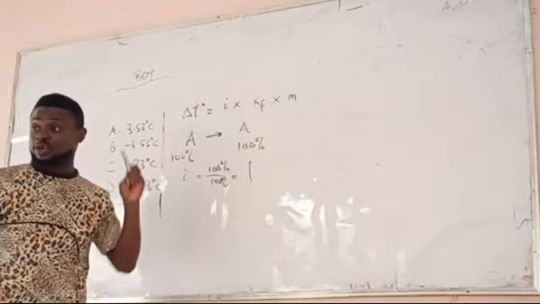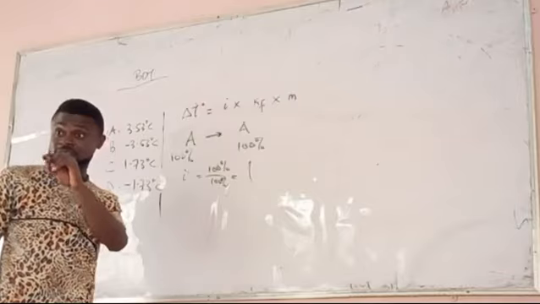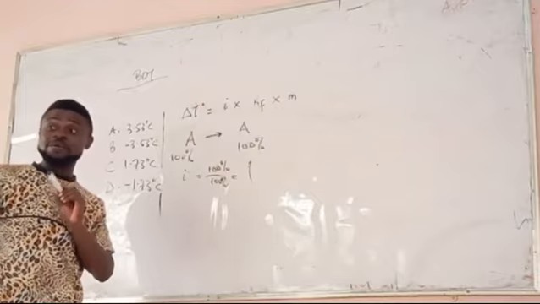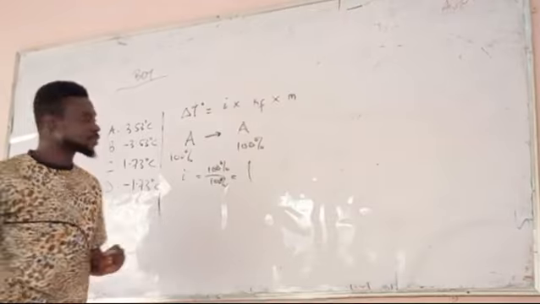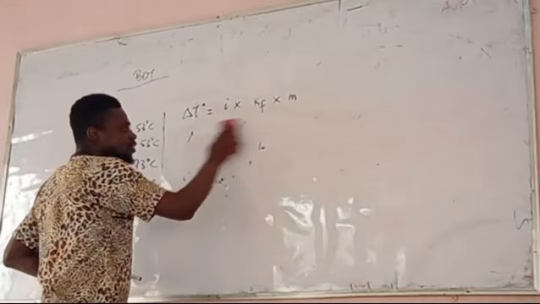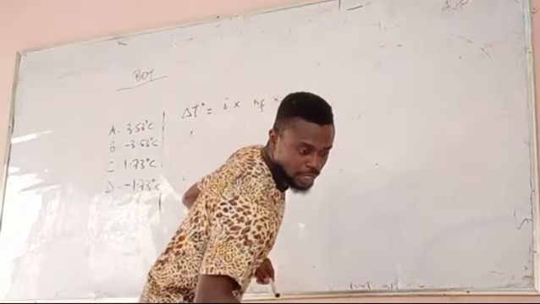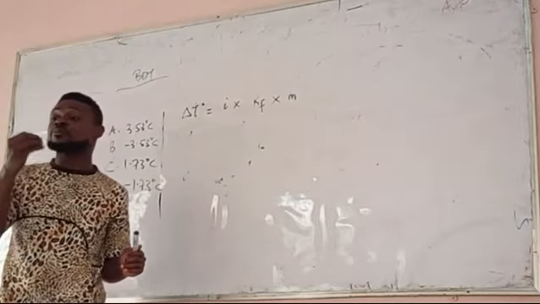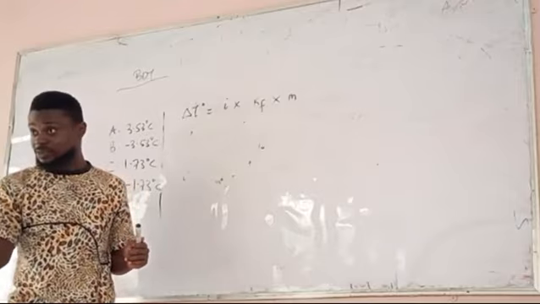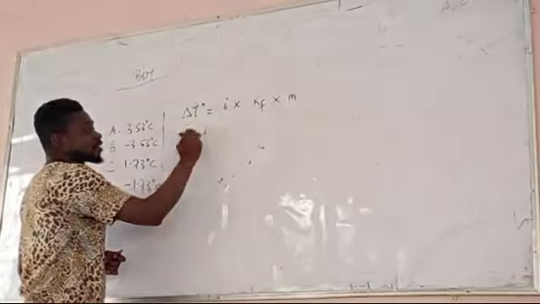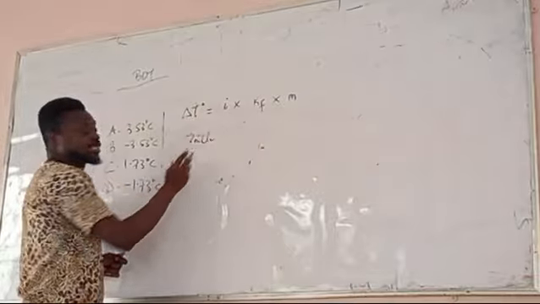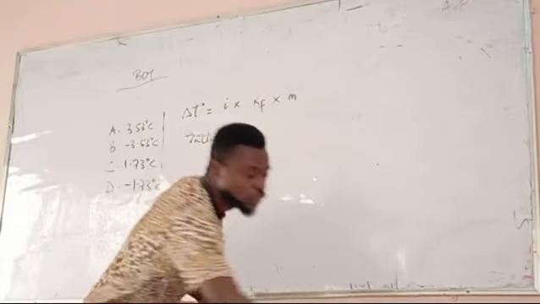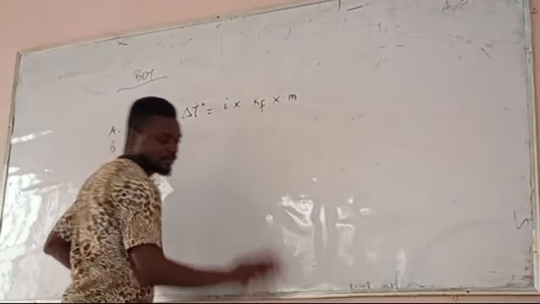Remember we are working with sodium chloride. The question mentioned sodium chloride, right? The question says sodium chloride is a 2-ion electrolyte. There are some that will form 3 ions, like zinc chloride. Zinc chloride will form 3: 1, 2, 3. But sodium chloride, if it dissociates, forms only 2 ions.